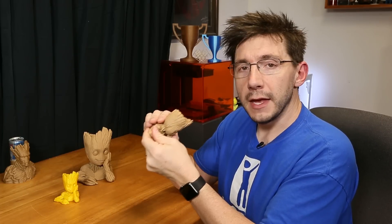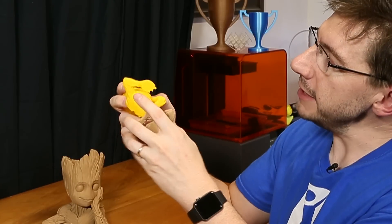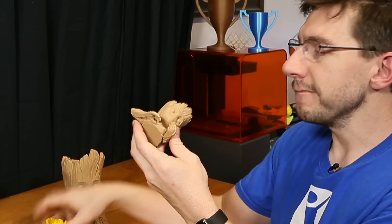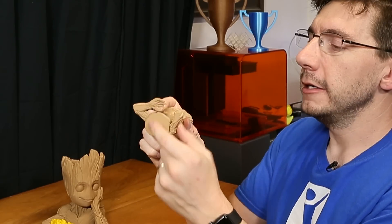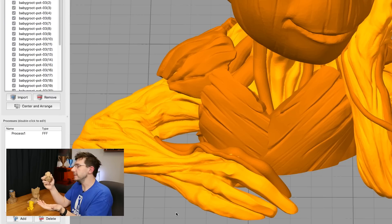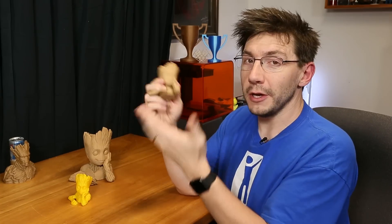Using that method, that's how I produced this little Groot right here — everything looks good, it's got a bottom, it's got infill, it looks great. Plus, using that method you can pick and choose what pieces are left to print. With this Groot, the little ball that's under the hand — there's supporting geometry under the hand that supports the fingers — I didn't want that in this Groot. In Simplify3D all I had to do was find which of those elements was the supporting geometry and delete it. Then Simplify3D knew to put support material under the hand, and it put support material everywhere it needed to. It produced this wonderful little Groot, and this one is going to go to my friend Esther.